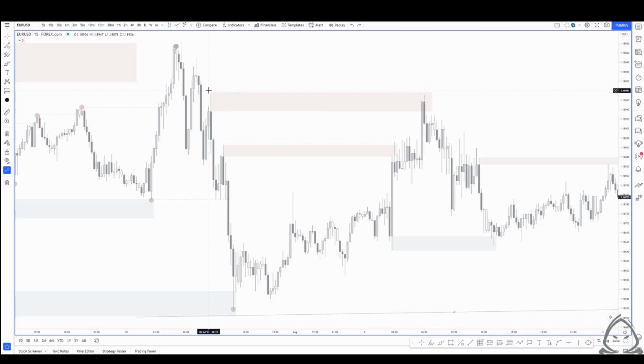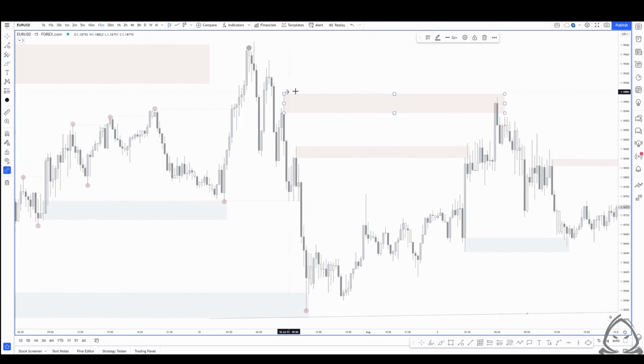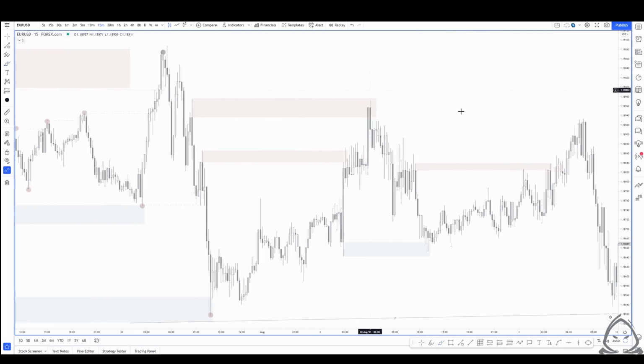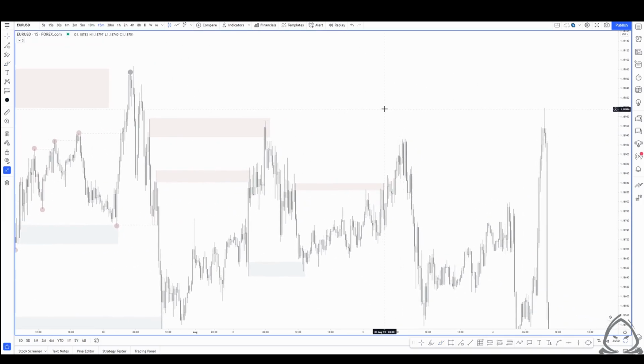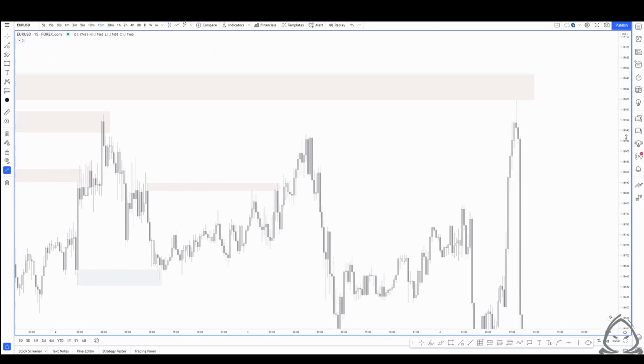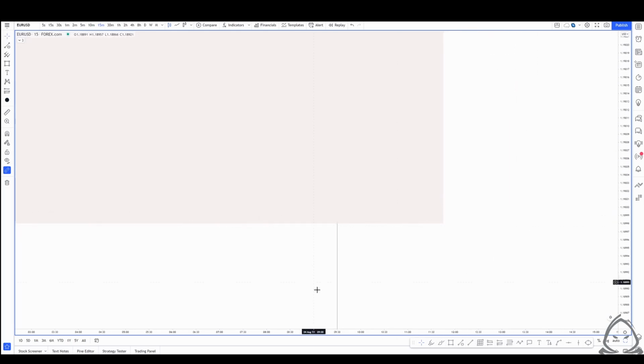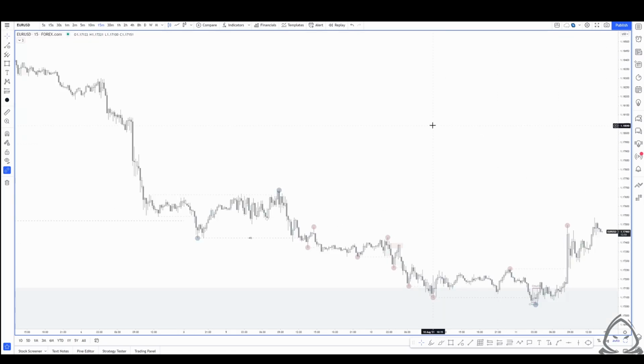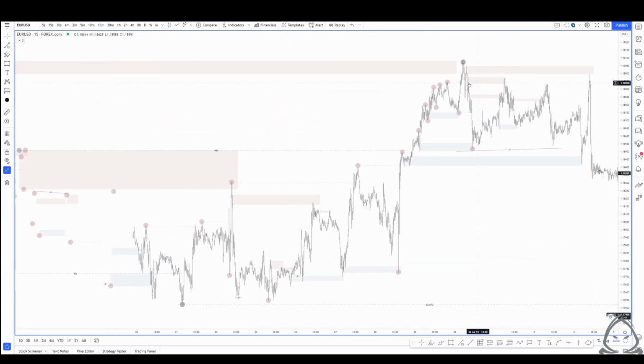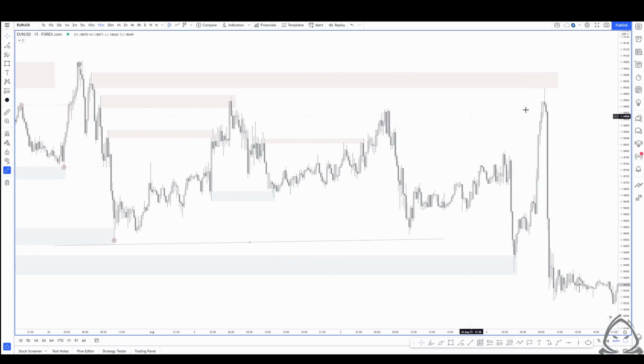And what we can see is we do have equal highs that have been created just above this zone. So in my mind, this would be a valid zone, although I don't have it marked on. What we can see is we just tap into it. So if I just draw on a supply zone just to articulate the point, you can see that we just barely miss it. If I just zoom in really close, we can see that we just get into the vicinity. We don't actually tap into it, but that does provide us with the understanding that this trade would have been valid to look for an entry.